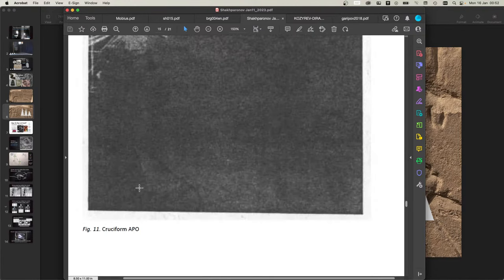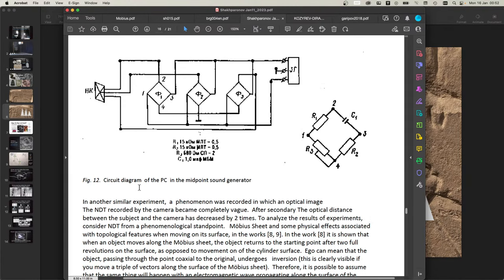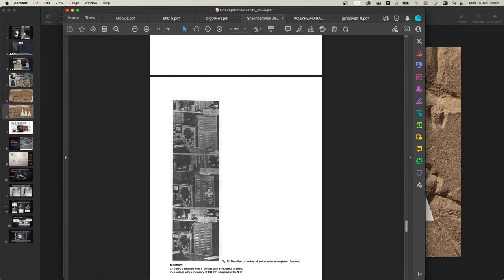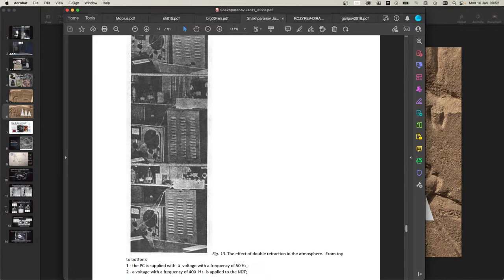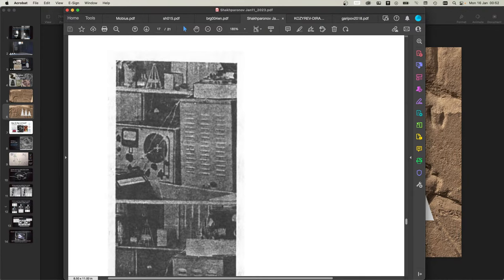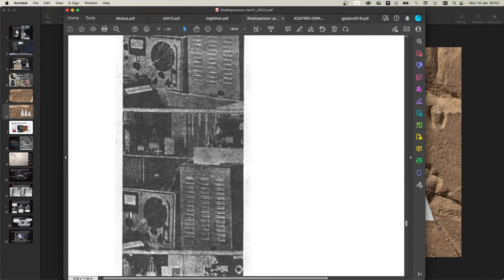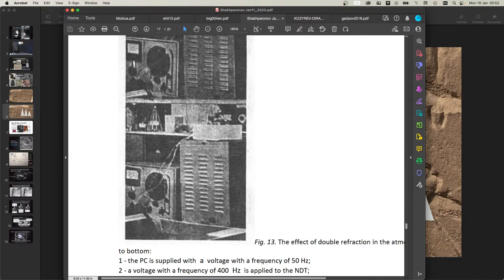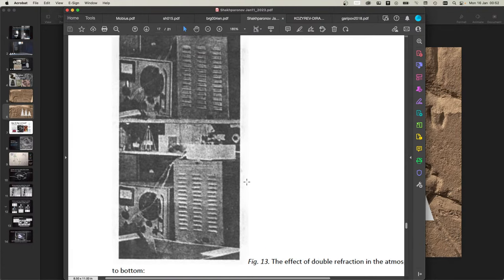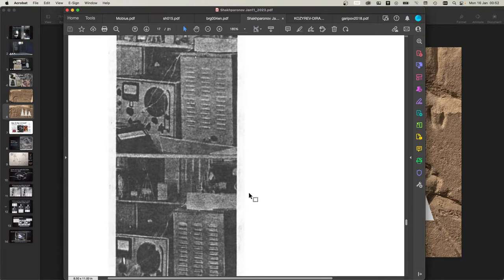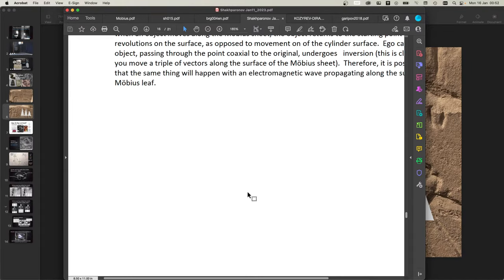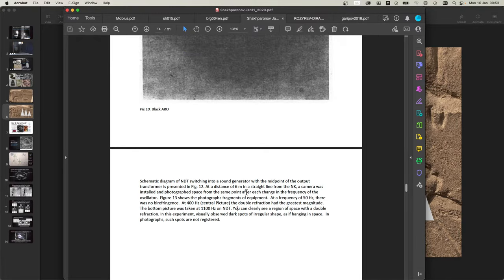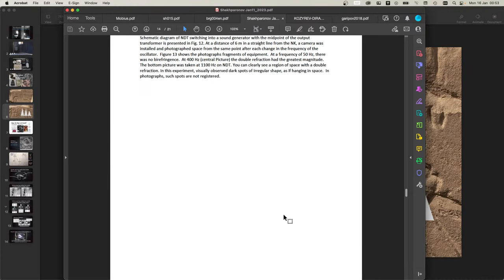Right. You can't really see things in this, and I don't know whether they've got the three images. The three images are here. And they're saying that there's no change here. There's this double refraction here, and even more so here. You know, if sound's involved, maybe it's vibration. I would like to see the proper quality photos to be able to make a proper judgment about that. Okay.